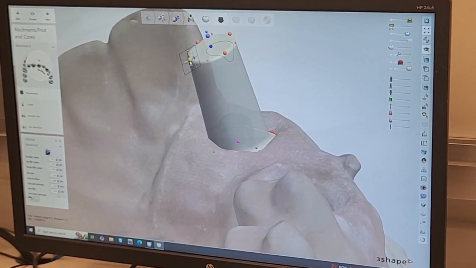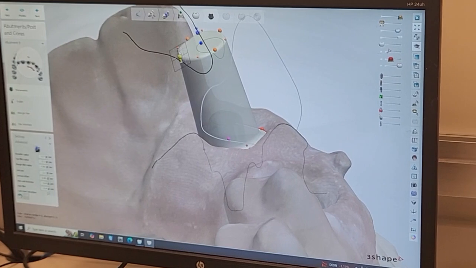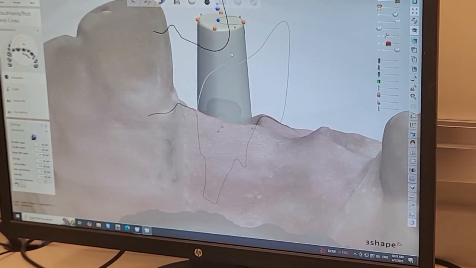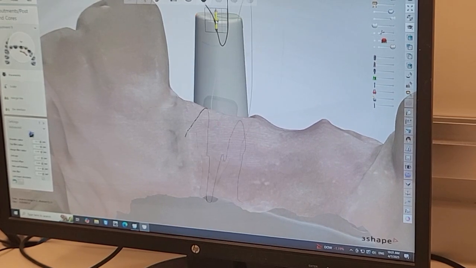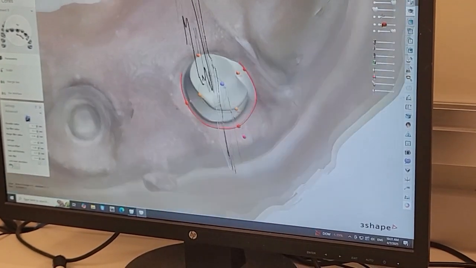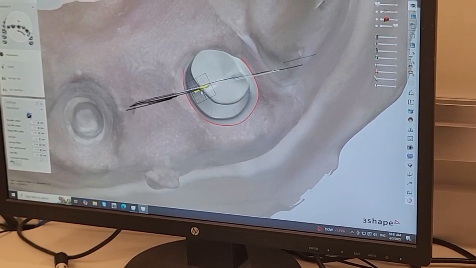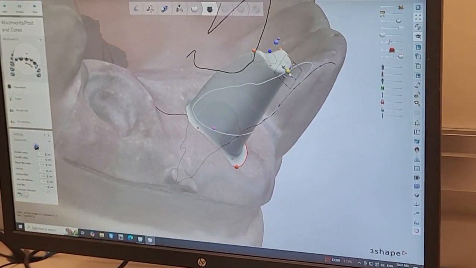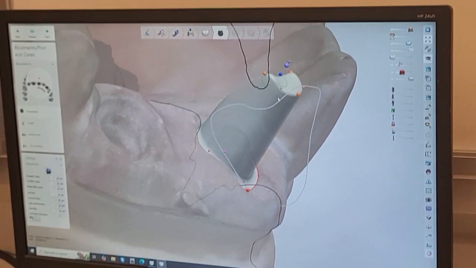So this one, okay, you can move it this way. I can move those points the way I want it. So you can spend a little bit of time in here.